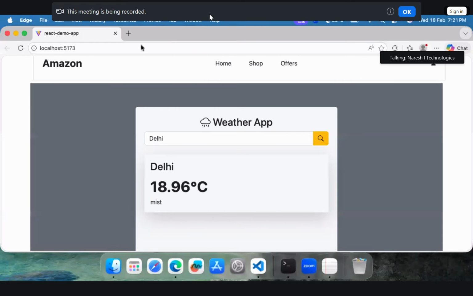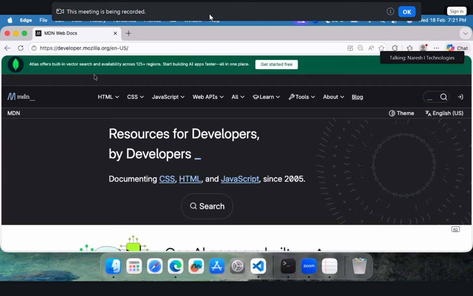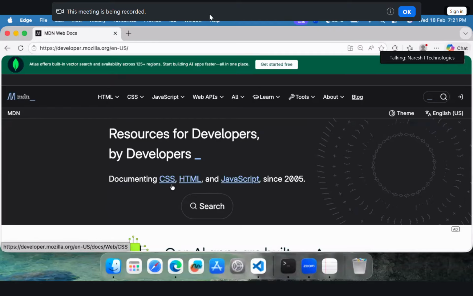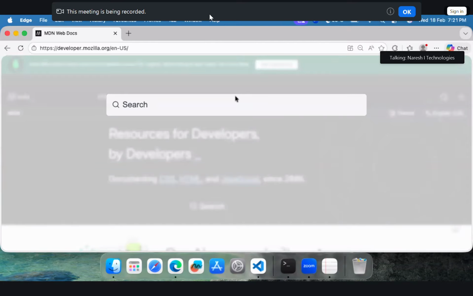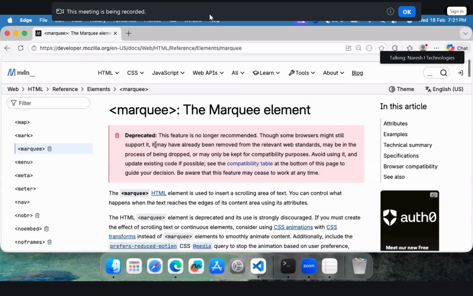Actually, you know, MDN is there. This is the Mozilla Developer Network. These are the official people documenting HTML, CSS, and JavaScript. The official documents of JavaScript, HTML, CSS are designed by these people. You see here, I will search for the marquee HTML element. You can see marquee is deprecated. This feature is no longer recommended. Though some browsers might still support it, it has already been removed from HTML.